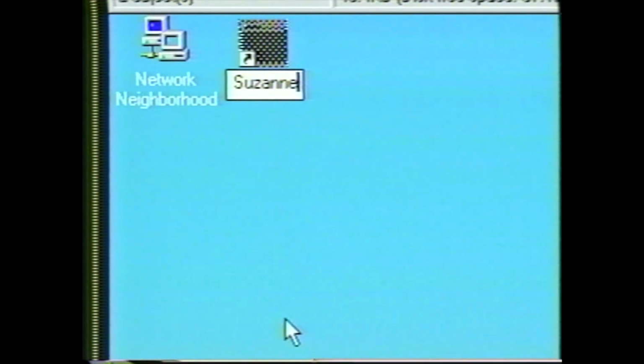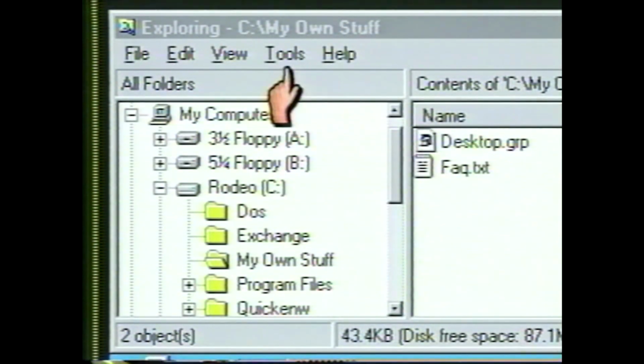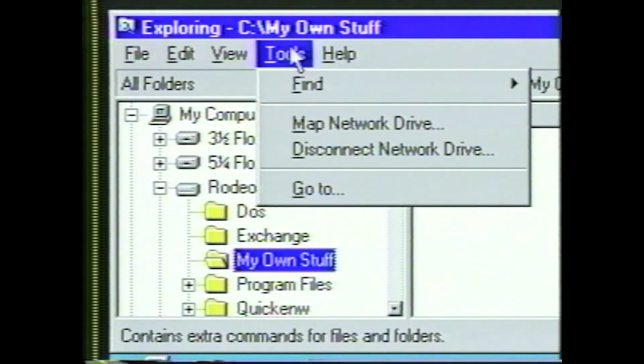Having your own personal folder comes in handy for many uses, such as accessing your favorite word processor, utility programs, or work files. Of course, you'll want to be judicious about putting too many shortcuts on the desktop. Having a lot of icons on your desktop kind of defeats its purpose, don't you think? Now let's use the Explorer to search for an executable or an existing shortcut for the solitaire game. Pull down the Tools menu and move through Find to select Files or Folders, Suzanne.